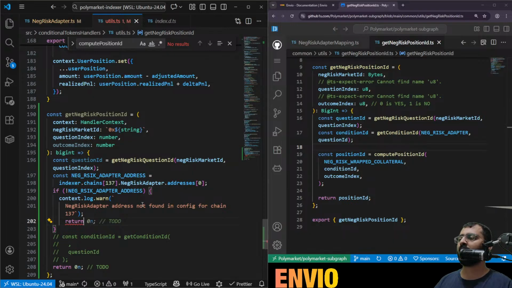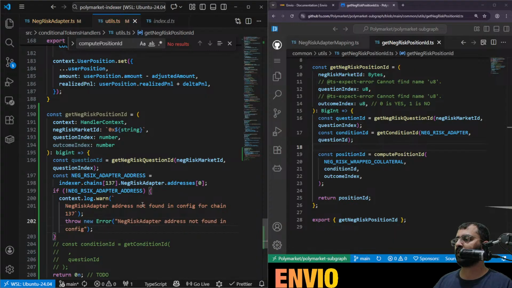Okay, should we break this? I'm assuming breaking this would make sense. Throw new error config. If it is not found in config, that creates an issue.